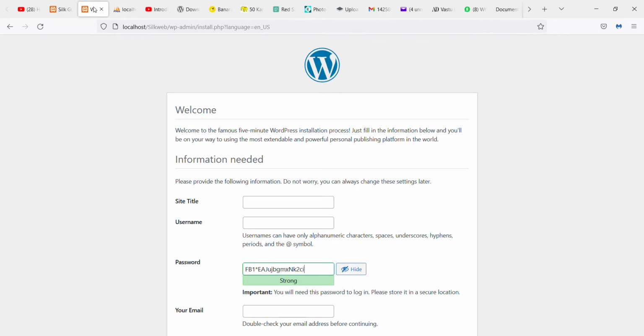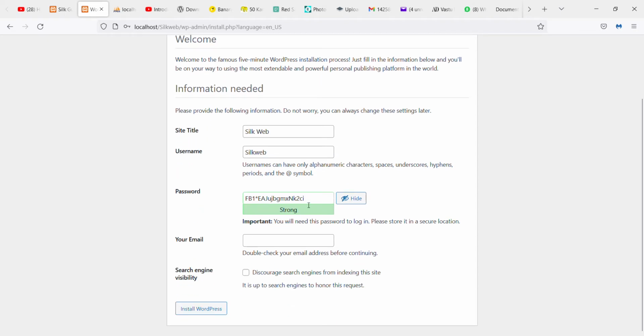You can go there and create the site title. I keep the site title as silkweb, because we are creating a website for silk. The username I'll keep as silkweb. The password is suggested by the website, so we'll keep this and save it.